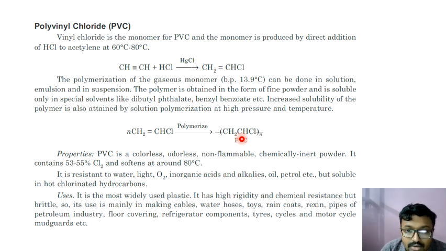Okay, this polyvinyl chloride is resistant to water, light, and oxygen. Polyvinyl chloride, PVC, is used in plastic. Okay, so the most important thing is the reaction. Remember that polyvinyl chloride, from this name we can understand that this is the polymer which can be prepared from vinyl chloride. So first we have to prepare the vinyl chloride. Vinyl chloride can be prepared by the reaction between acetylene and HCl in the presence of mercurous chloride. Now if we perform the polymerization reaction of vinyl chloride, we will get polyvinyl chloride, PVC.